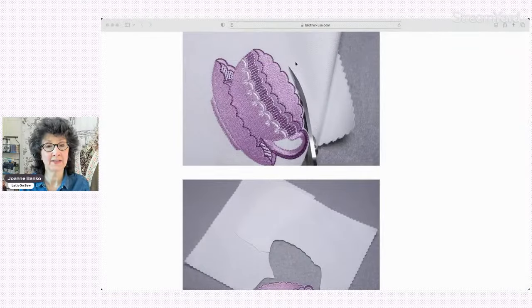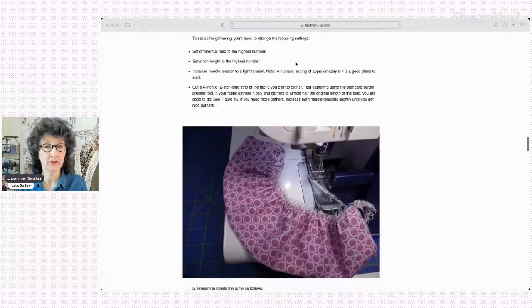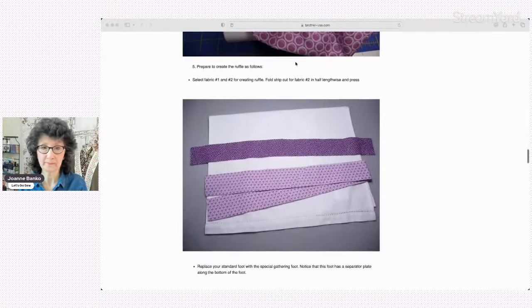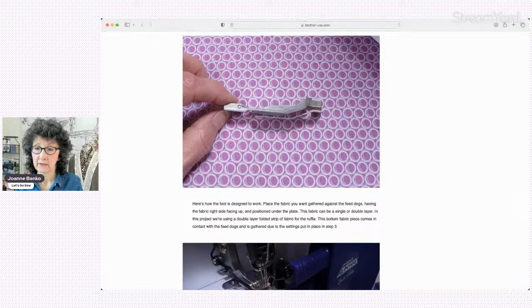I chose to do mine as a freestanding piece. So I embroidered it on stabilized cotton, but then I treated all the edges with Fray Check, trimmed around it, and then applied it as an applique. There you can see me ruffling, and there are the pieces, and there's the foot. So take a look at that foot, and you'll see it's got a separation there so that one layer can go in and stay flat, and the other layer goes below that plate and engages with the feed dogs. And when you have the settings properly set, you can then go ahead and gather with that. So it makes it pretty unique.